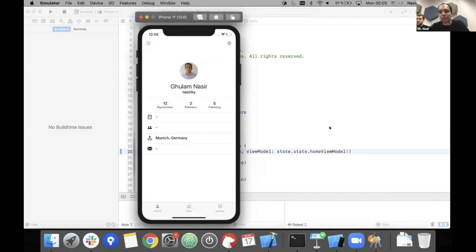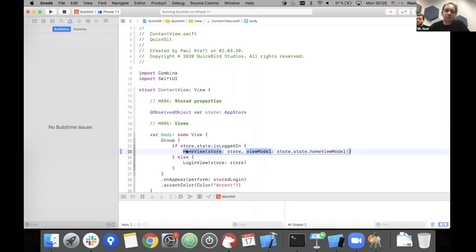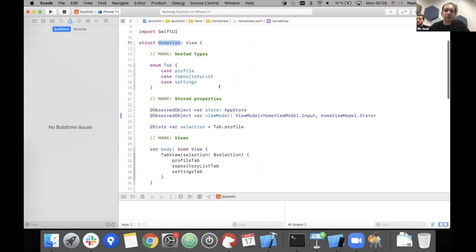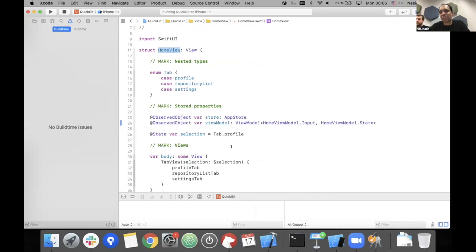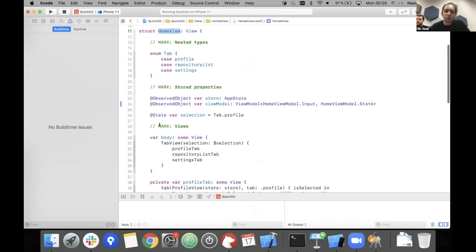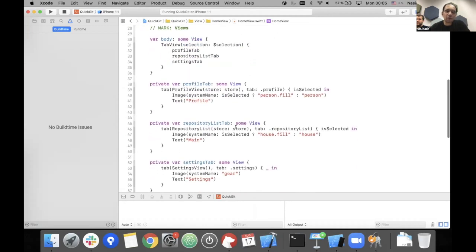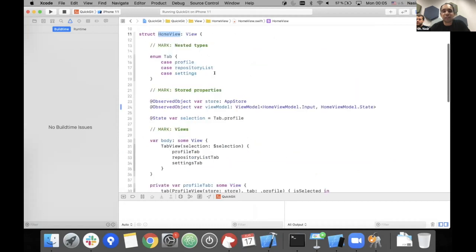We have the profile view. We kept the store in there because every other view is using the store. So if I start changing it, I have to do it in all the applications. So we just took one view and tried to basically do it partially, since the home view also has this repository view, but we still pass the store in there. One option would be to use the store from the view model and then remove it later on.